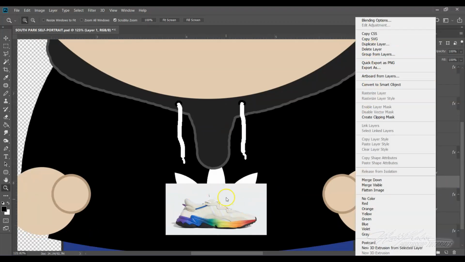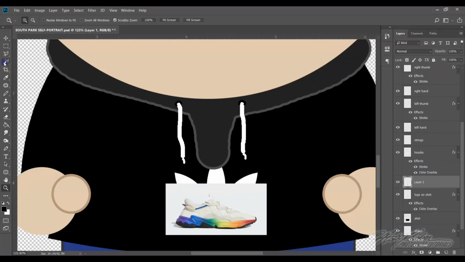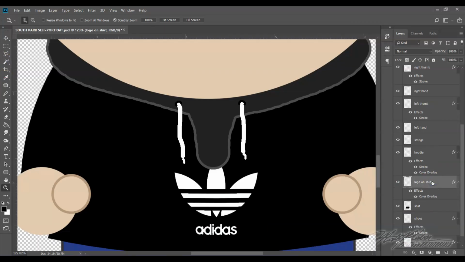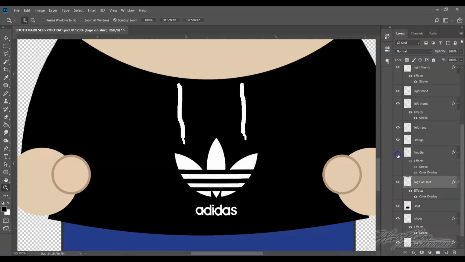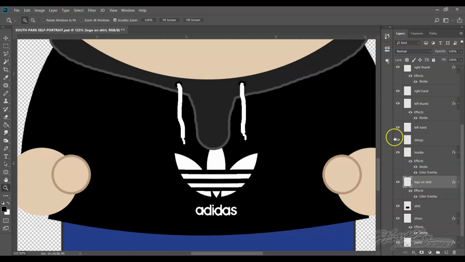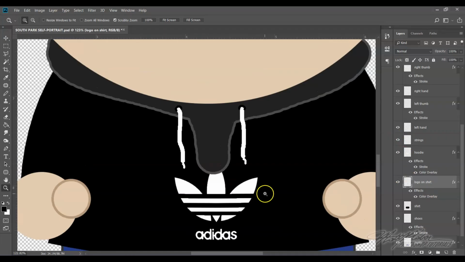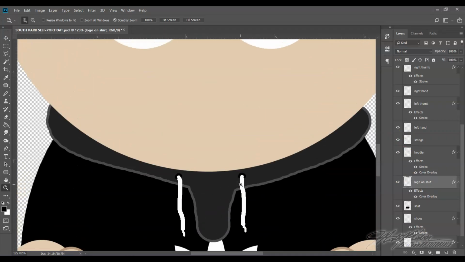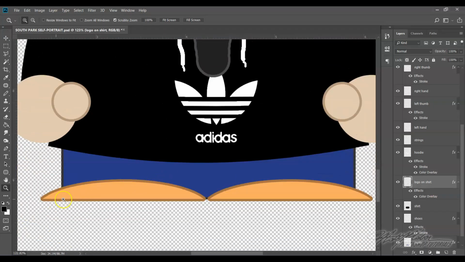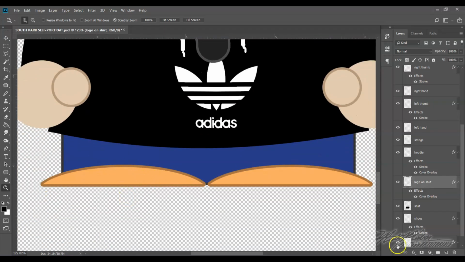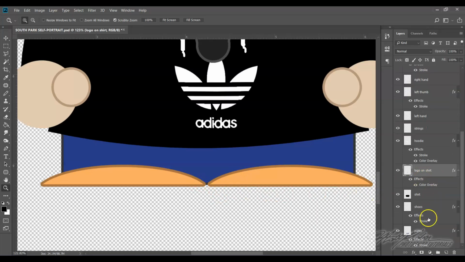I'm just saying if you want to get rid of the white background and make it look like it's part of it, you want to use the magic wand tool. So go ahead and delete this layer. So that's how you do the shirt. Say you didn't want the hoodie, it's getting in the way, whatever. It's totally your call. So that's how you do a logo on a shirt. I'd say the next step is if you want to accessorize your shoes. If you're wearing boots or something, you probably want to put some little stuff on the bottom of your shoes.